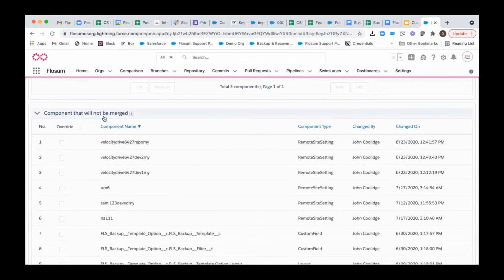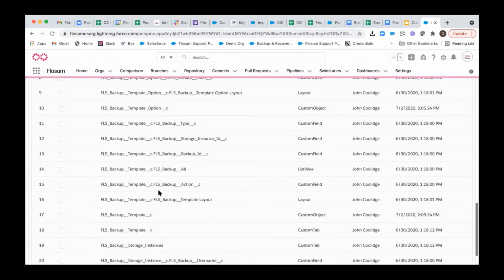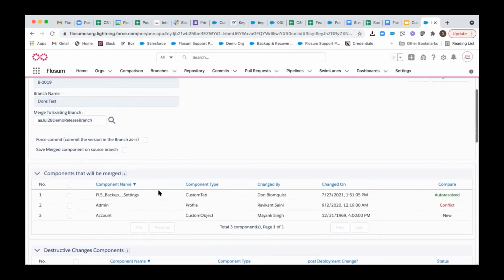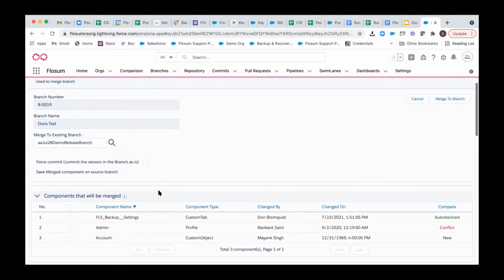And we have those components that will not be merged. Typically, these are components that are identical to what is sitting in that target branch. And just for demo purposes, I have quite a few of these. In most cases, you won't see this section being that large. Okay, so we have a couple of examples here. I'm going to focus largely on one of them, and we're going to walk through a merge process with that. Before I get to that and walk through that branch, I just want to call out a couple of general options for when we want to complete this merge to branch.